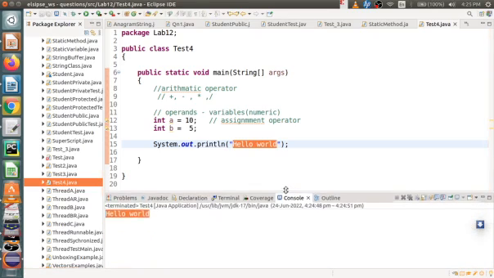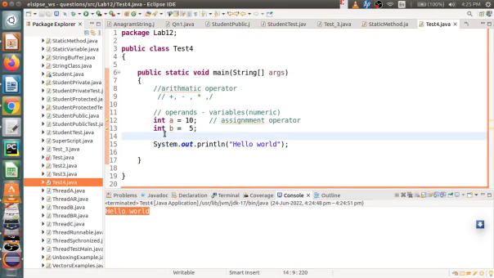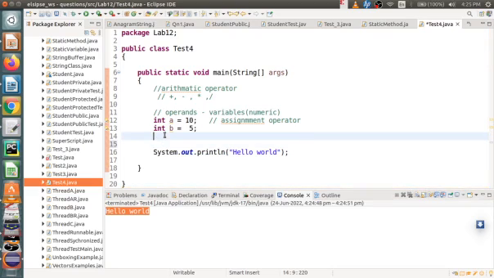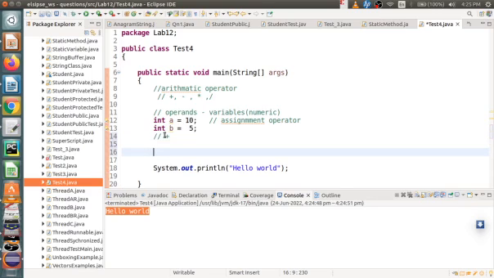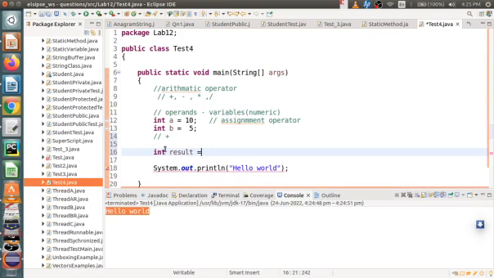Okay, now I want to print the result of this sum of two numbers. So which operator will I use? Plus operator, and I can write the result as result. So this result will hold the value of the sum of two numbers a and b. This result will also have a data type. Which data type is that? It is integer data type. So that will be a plus b.